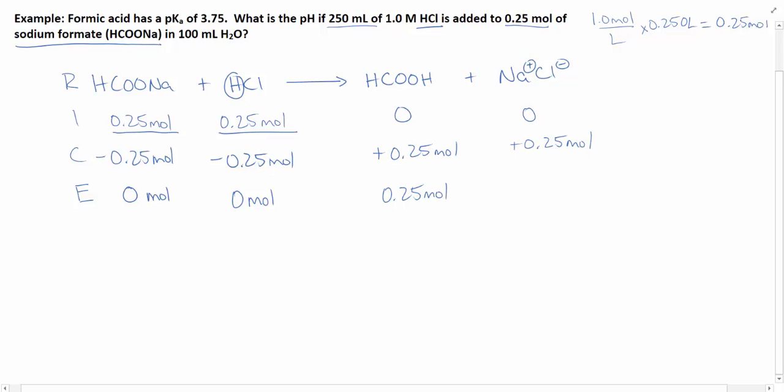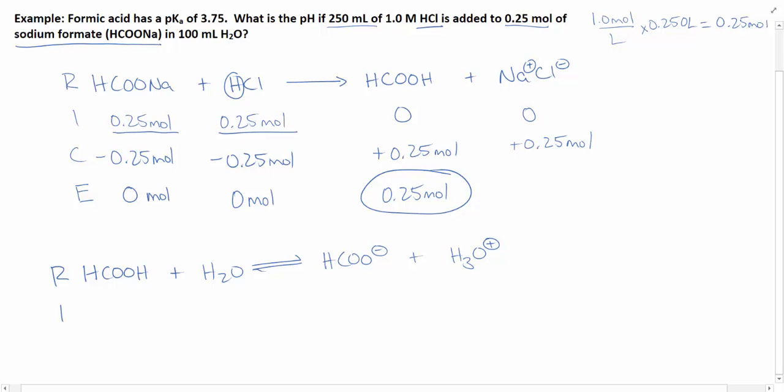Now we have to start again with another ICE table because what we have in this initial estimation is that we have all weak acid. We're in water, so we need to look at what happens when we have weak acid in water. So if I have this weak acid and it's in water, it is going to form an equilibrium, which makes its weak conjugate base and hydronium ion. So I write out another RICE table, reaction, initial, change, and equilibrium. Because of course when we have weak acid, it's not going to all be weak acid. Some of it will react with that water, will have a little bit of base. So that's what we're trying to figure out now.